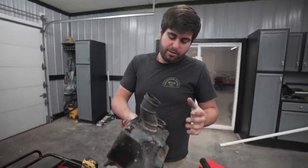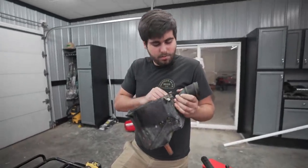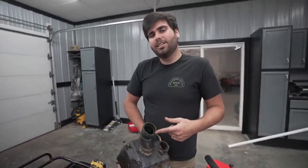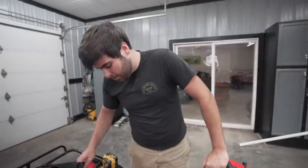We're gonna go ahead, redo this seal around the air box. It looks pretty tight. I mean, yeah, no, that won't be waterproof, but it's pretty tight. Redo this seal on here, basically re-silicone the air box up. The carburetor wasn't connected to the air box. This clamp was missing.